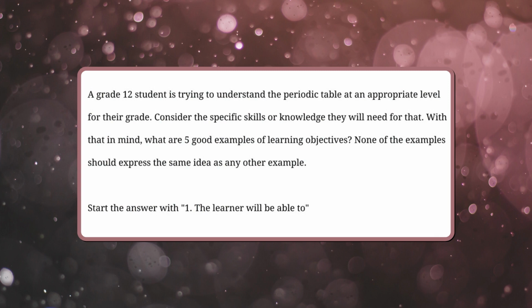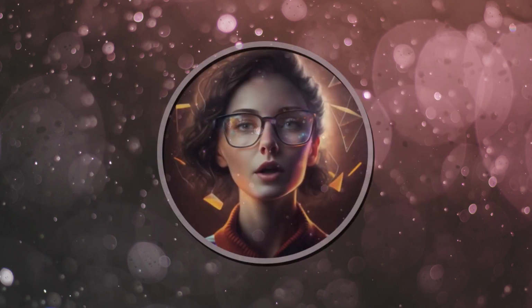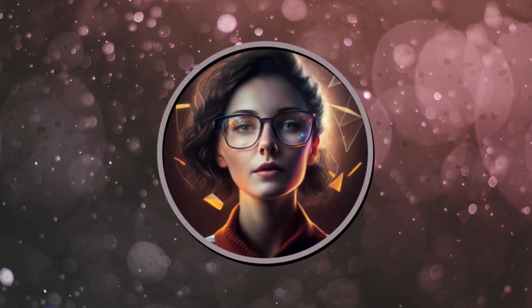This is a recipe for generating learning outcomes that are at the right level for students. Let's see what's going on under the surface. As you can see, even a relatively short prompt can be composed of many elements. Pause the video here if you want to take a closer look at these labeled elements. They really aren't as daunting as they may seem at first.